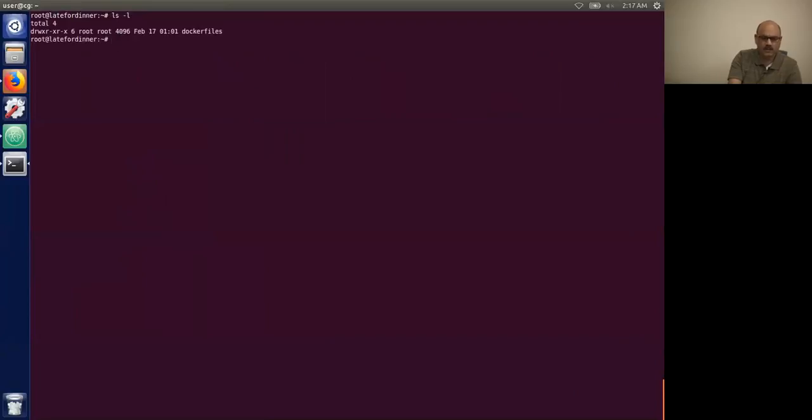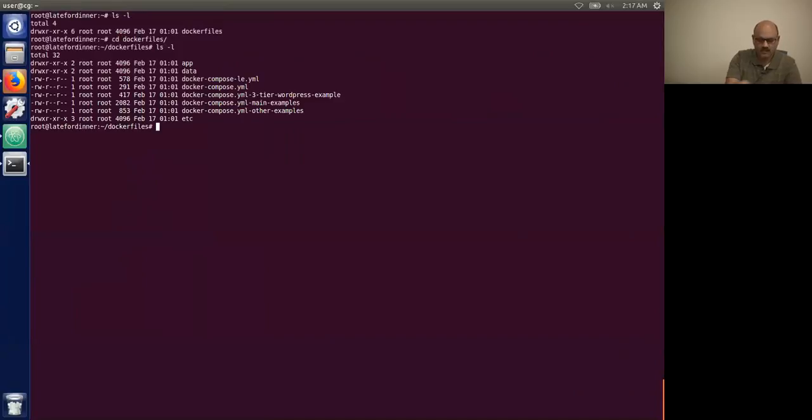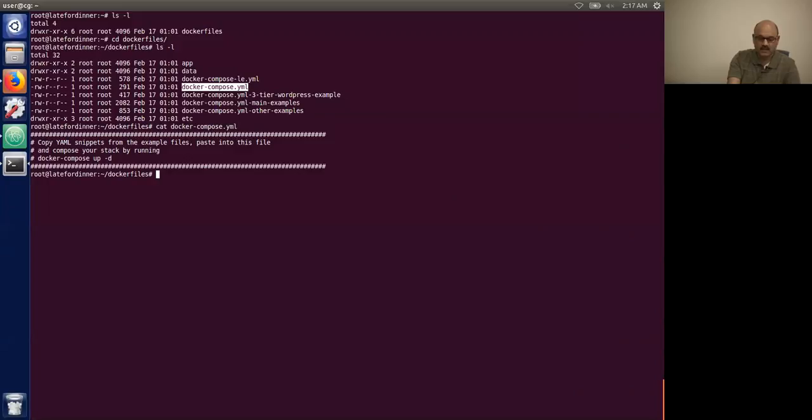Now let's see what we have here. The Docker files folder, the Docker files. And then we have these files there. The same files that we saw locally are now available in that machine because we cloned it. Now I want to use the main examples, right? You remember, that's what we copied from here, put that in here. The other way to do the same thing is to not copy paste, but instead just rename the file. So I will rename this file.